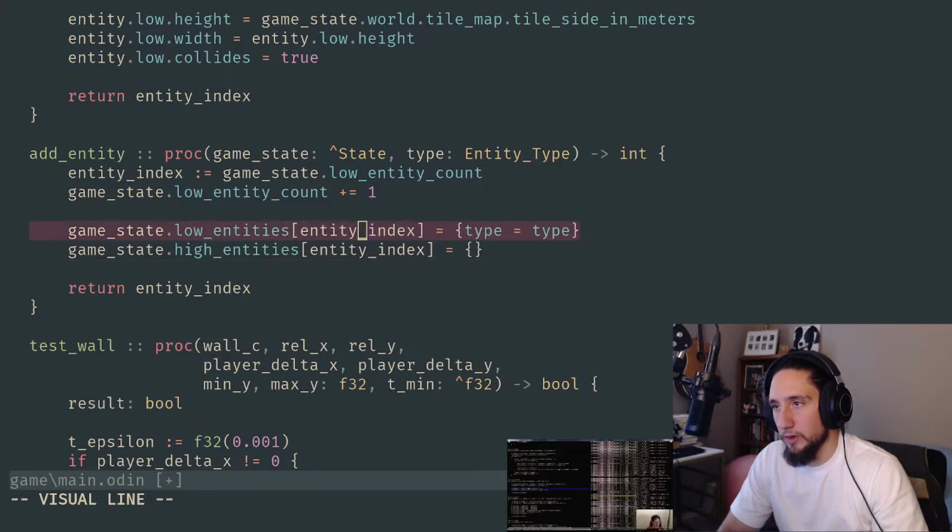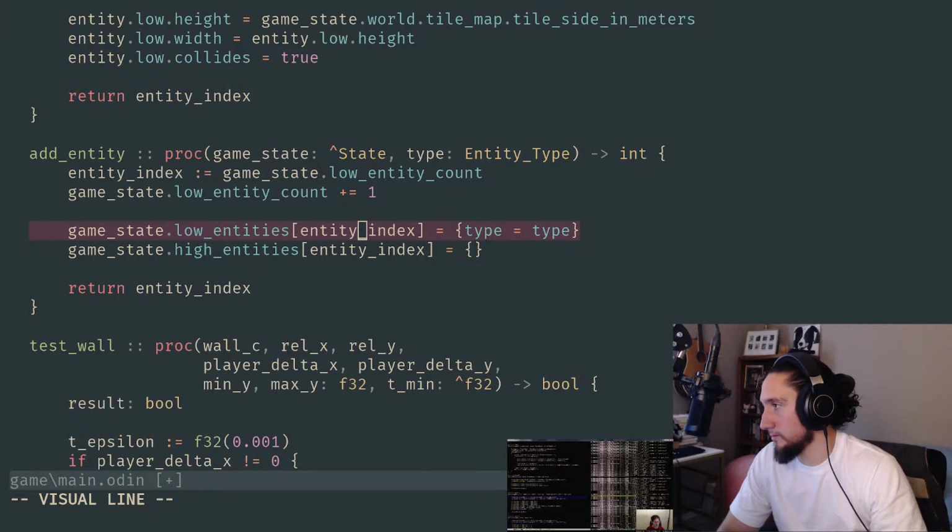We might just be good here. There we go. And that will be it. And we don't have to change anything else. These guys basically add low entities, and I feel like with the entity index, these guys don't really need it anymore, I think, most of the time, because now entity index, and this is kind of nice, doesn't really mean anything to people. They don't need to know an entity's index anymore.